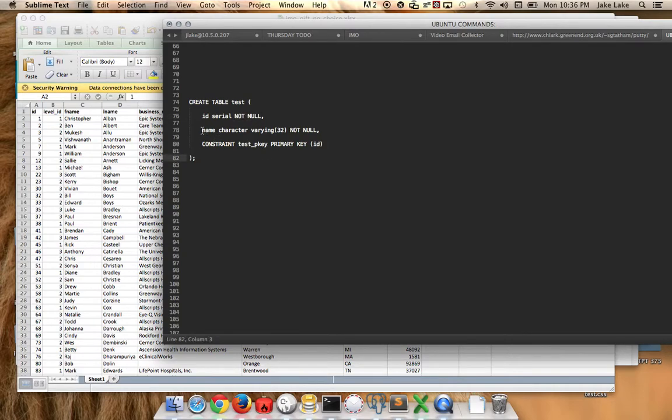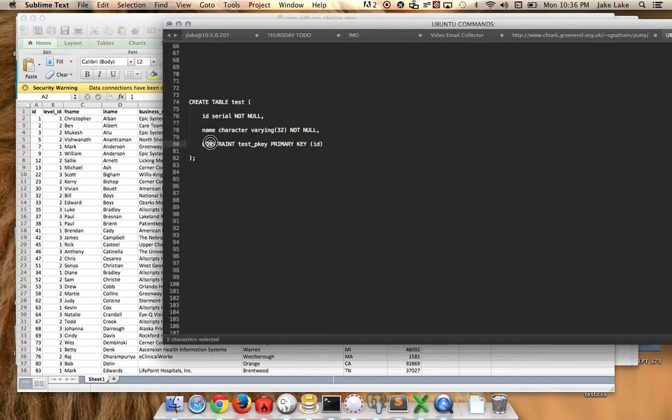Okay, so then I want another column called name. It's going to be, again, a varying character of length 32. Also can never be null, meaning that if I try to insert some data into this table and I goof up and I don't put in a name, then the database is not going to accept it. It's not going to add it into this table. So we can see an example of that here in a minute once this table actually gets created.